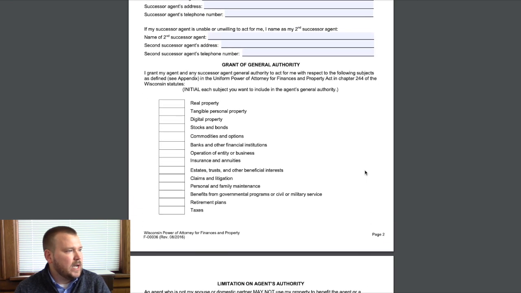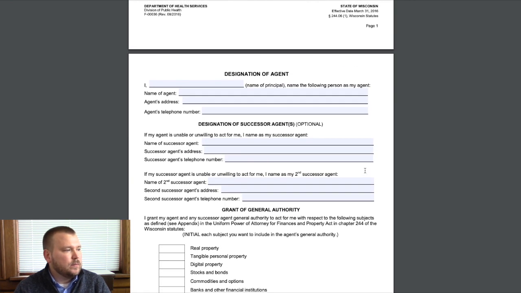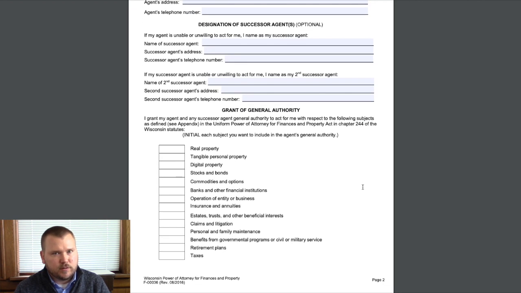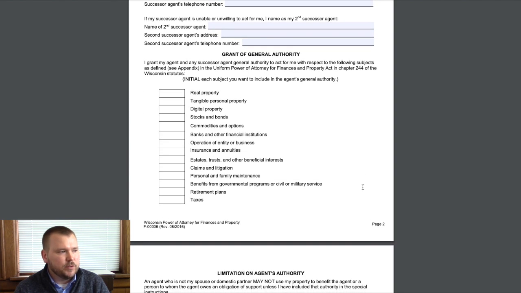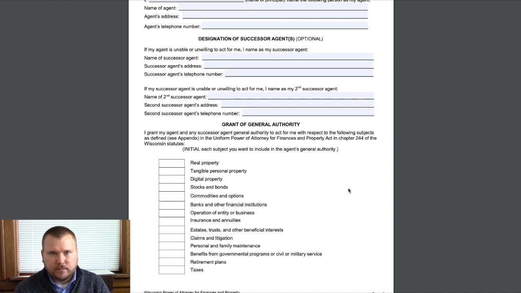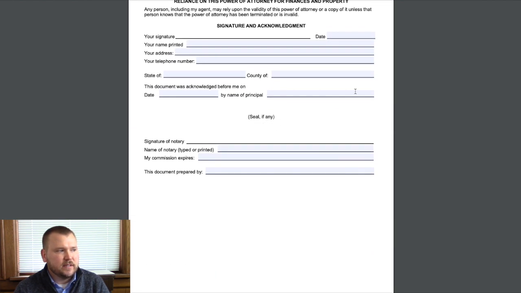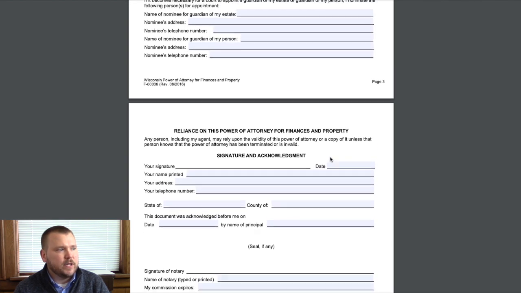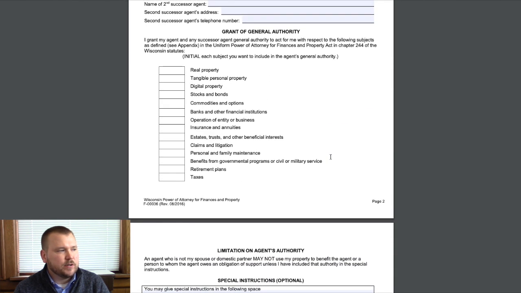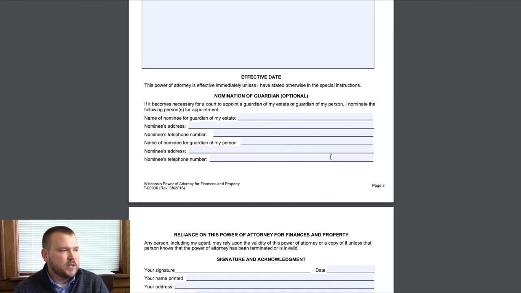So you fill these out. You can give a copy to your agent, but you don't have to. Just make sure that they're in a safe space. You have these updated every couple of years, every 2 or 3 years probably, no longer than 5, absolutely. Even if you change nothing else, you want everything to stay the same, you are going to want to have a new signature date and a new notary, okay? Some institutions, they don't want to see old documents. If we're in Florida, I would say we get one every year. But here, every 2 or 3 years probably would be okay. It can vary from institution to institution.